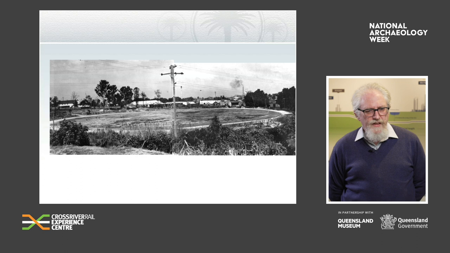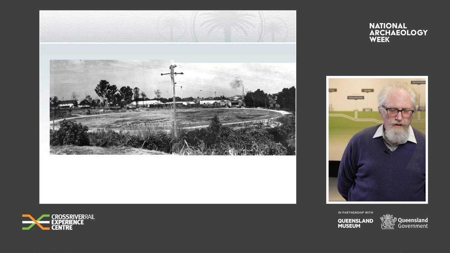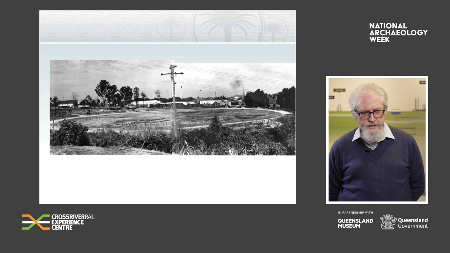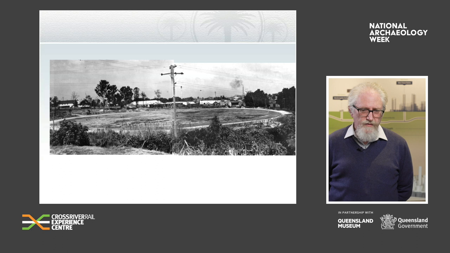And then in the 1940s, starting a long tradition that's continued in Brisbane, a sporting field was built over the top of the garbage dump. So this is a running track. The Queensland Amateur Athletics Association got a lease over this land in the early 1940s and built this running track. And then in the 1950s, there was a big stoush between Queensland Amateur Athletics and Brisbane Rugby League, which Brisbane Rugby League obviously won, and the place became a rugby league field.